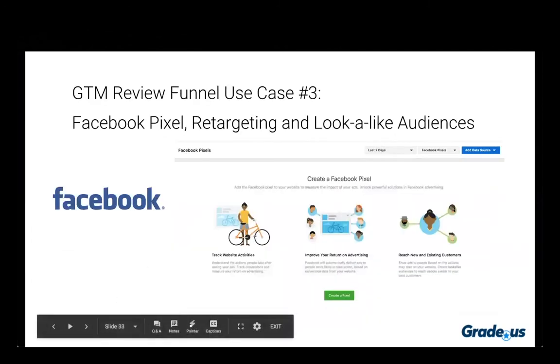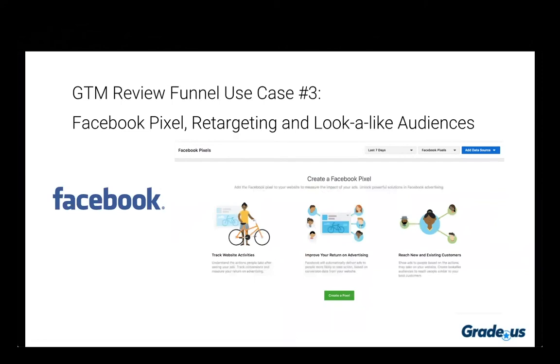Next up, this has actually come up a bunch with customers in the past, so we're really excited about this. Yuri, our digital ad specialist at Grade Us, helped me out with this part as well, because he's already doing a lot of this stuff. And just when I started to realize the potential for Facebook retargeting and lookalike audiences with the Google Tag Manager, I think it's just a really exciting advertising strategy that you can now use for your own business or your clients.